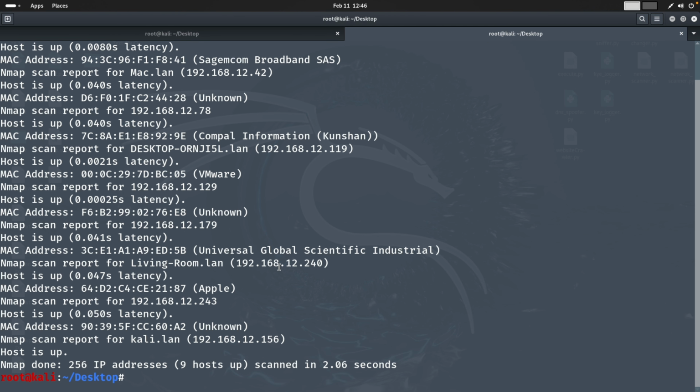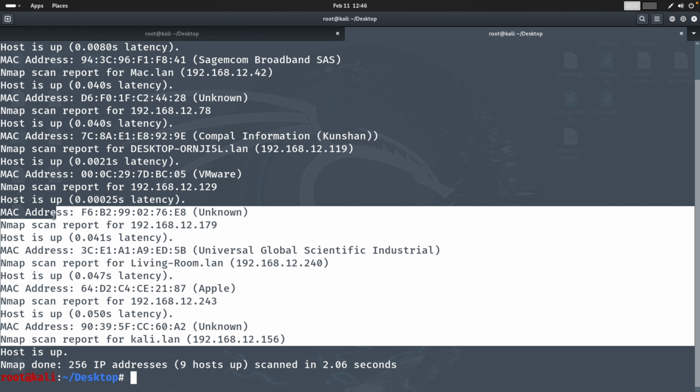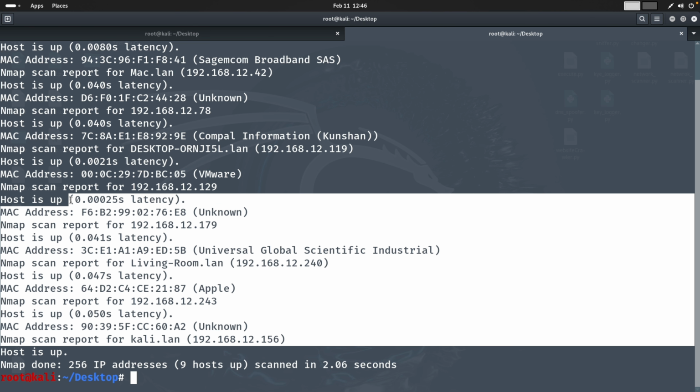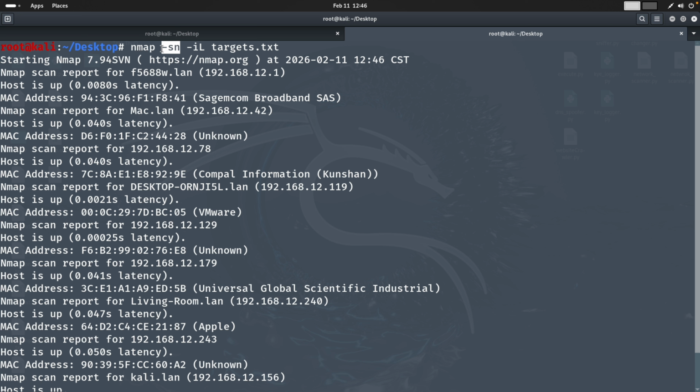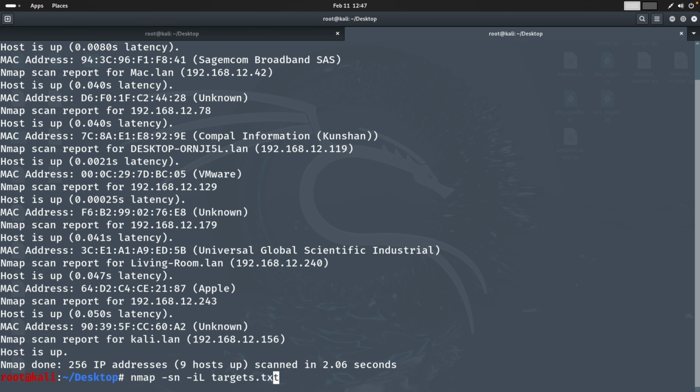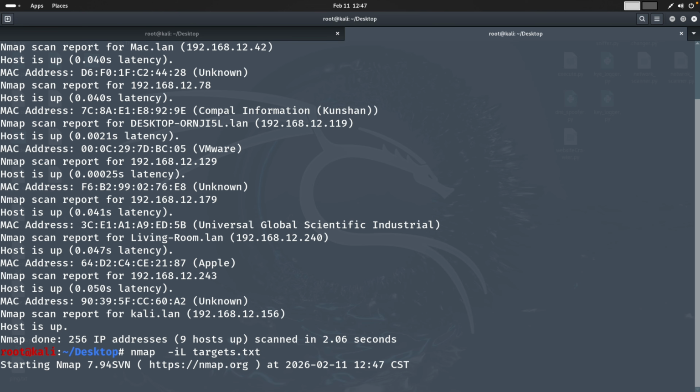So we are just spotting the servers and the machines that are live, okay, or up. But as soon as I remove this option here, it also does port scanning. So the same command without -sn, different result. Alongside finding hosts that are up, we also find services and the ports that are open and running on the target machines. I think this one might take a while.